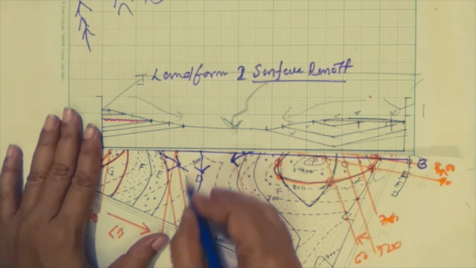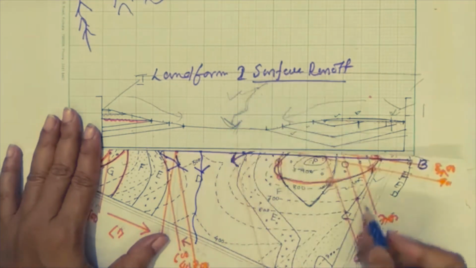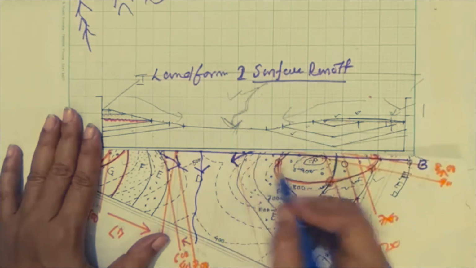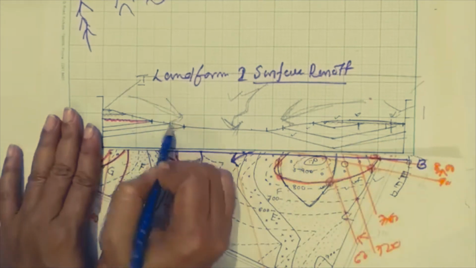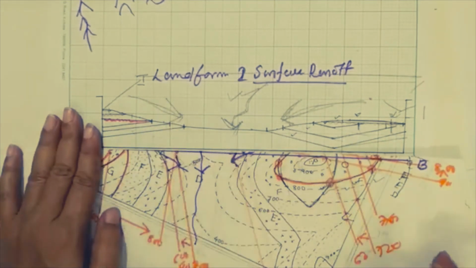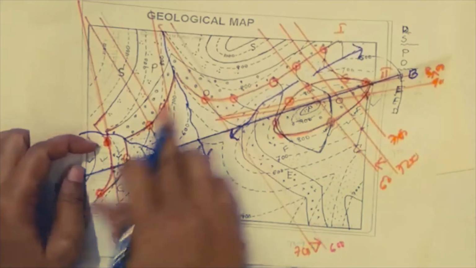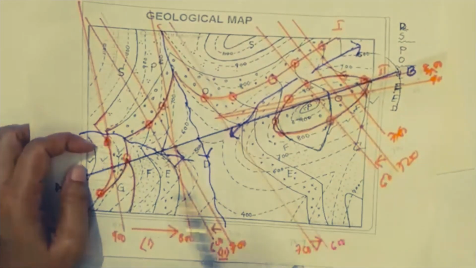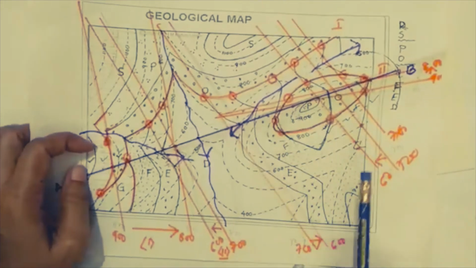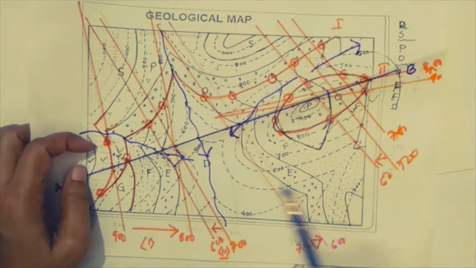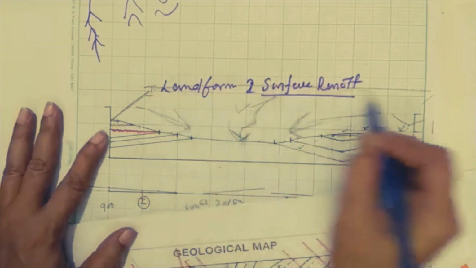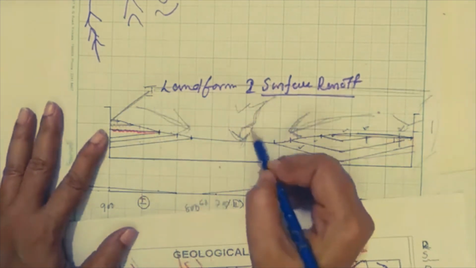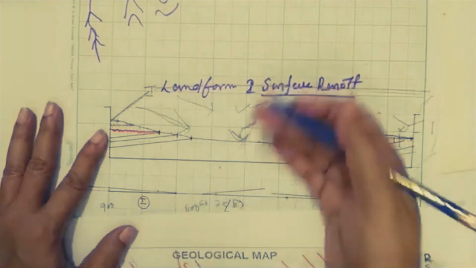This tributary is coming from the right hand side, and this tributary is coming from the left hand side. Just draw the surface runoff, identify the surface runoff on the basis of the contour value and on the basis of the pattern and curvature of the contour value, and plot all these things. Imagine this is a 3D, and if you pour water, water will move in that direction. Okay, so that will be perfectly matched.